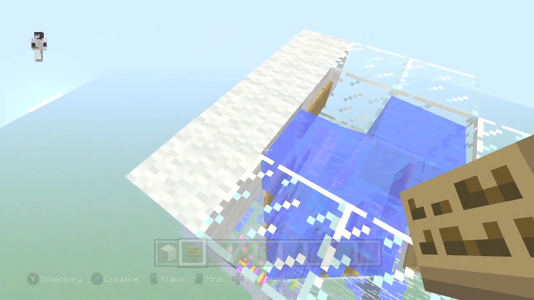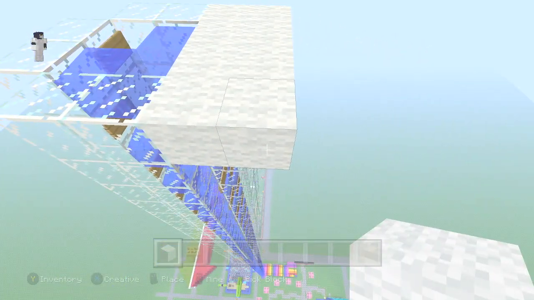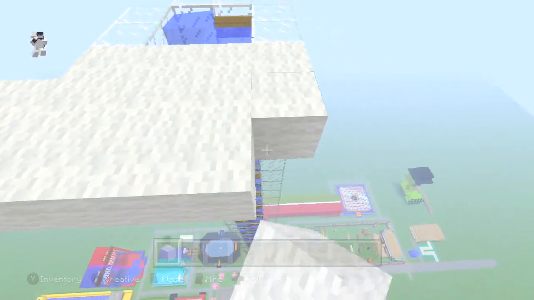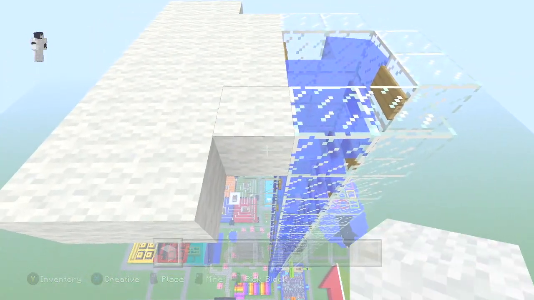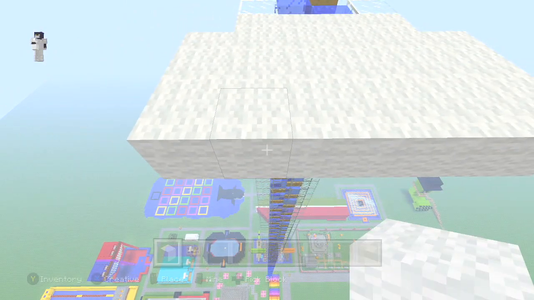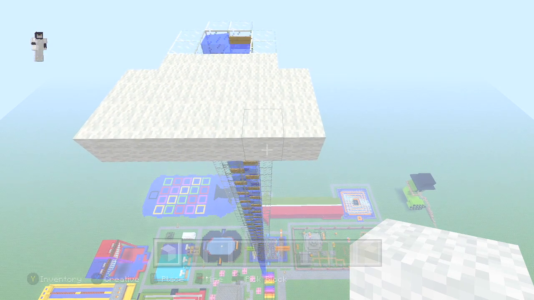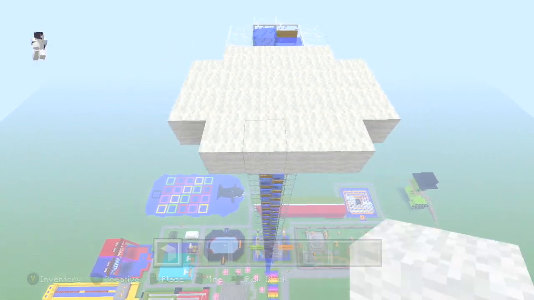And yeah. Now we're gonna do a box connected like this. This is 3 wide. And then this is like that.